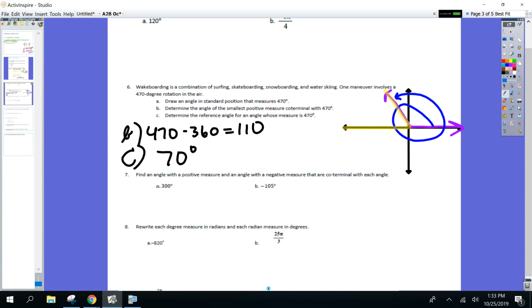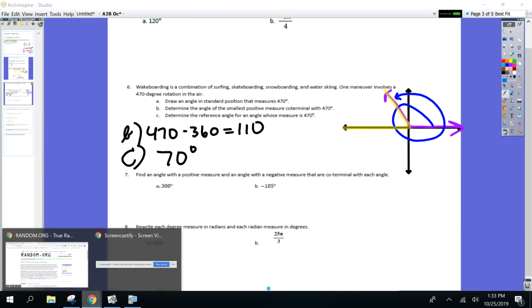You don't have to worry about it here, okay? Usually it's like this, but they didn't give me what 470 was, if it was theta or beta, so I don't have to do any of that. All right, good call. All right, Devin, nice pick. Got a 3-parter there for us.